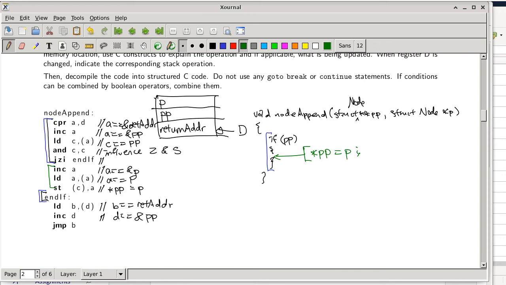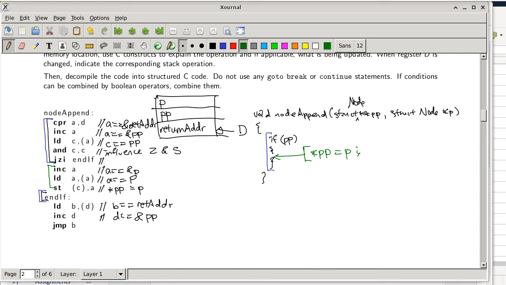If you remove one of the asterisks of PP, then whatever PP points to is now a struct node. But P is still a pointer to a struct node, and you cannot assign, the right-hand side is a pointer to a struct node, but the left-hand side is an entire struct node. That does not work in C. Yep. So it is necessary. The double pointer thing is necessary because of type checking. So are we good with this one?